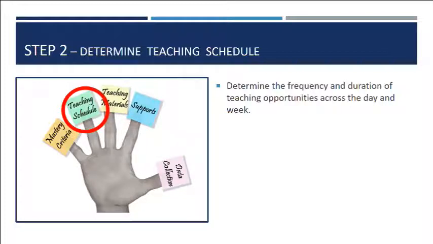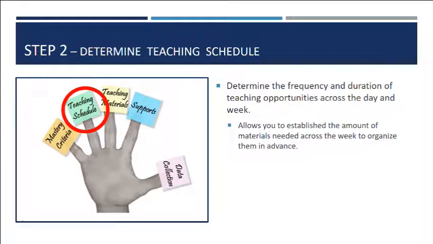Second step is then to determine, how often am I going to teach this? How long am I going to teach this during the day or week? And kind of plan that out. If you know how long you're going to be teaching and how often, it helps you think about the amount of materials you're going to need, the variety of materials you might need, particularly in your criteria for the student to demonstrate success.